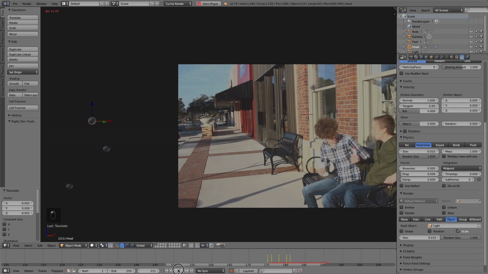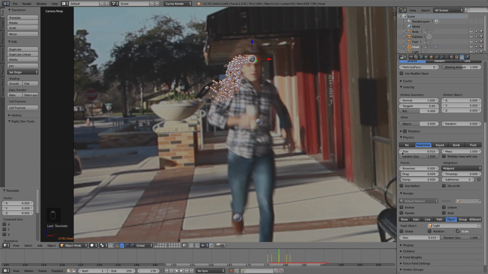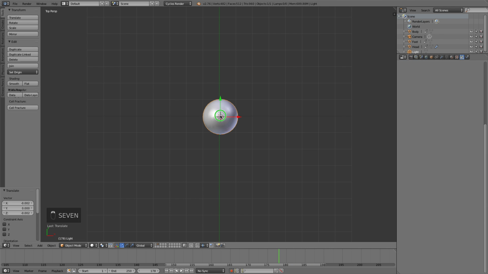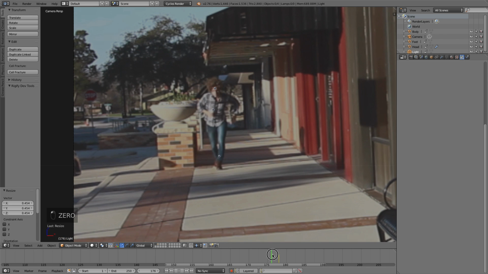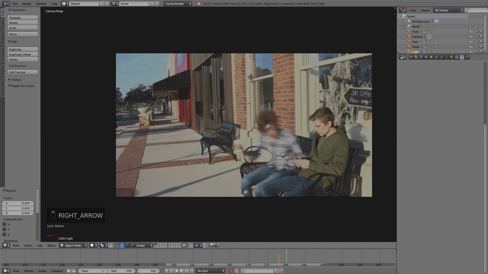And that's great. Exactly what we want. Now, they might be a little big, so I'm going to jump to this second layer and just scale this guy down a bit. Scale that ball of light down. Obviously you can make it however big you want, but I think that's pretty good. You want that trail to be kind of faint.